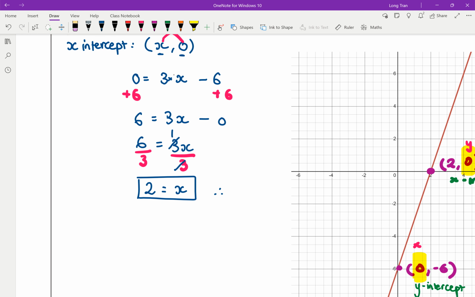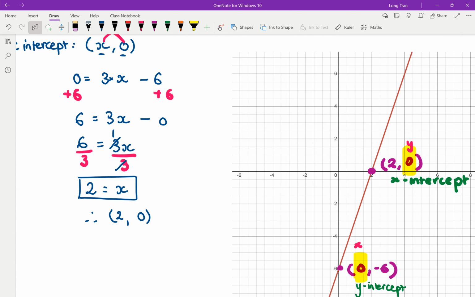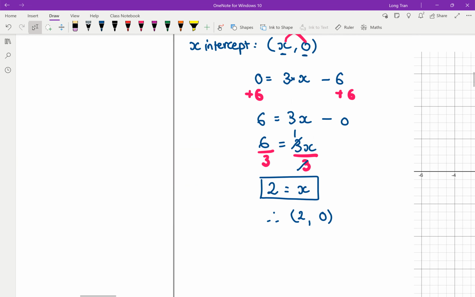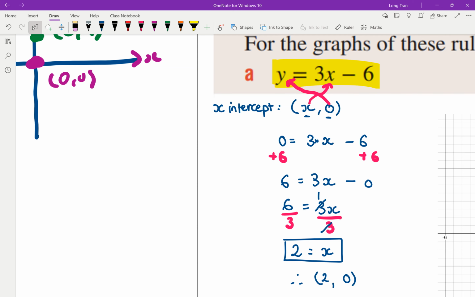So that's why we know, therefore, when x is 2, the y value was 0. True, when the y value was 0, we found out that the x value is 2, which is exactly what I have over here. Can you see that? So I know because I sketched it for you, but if you didn't have the graph with Desmos, you can still calculate it using algebra.